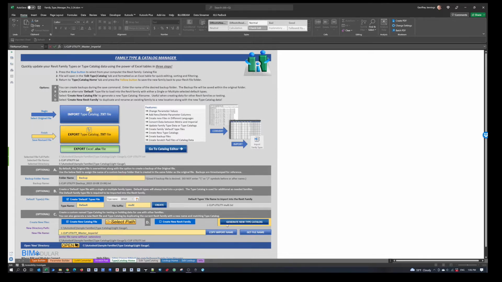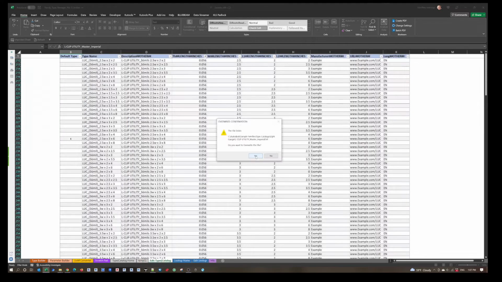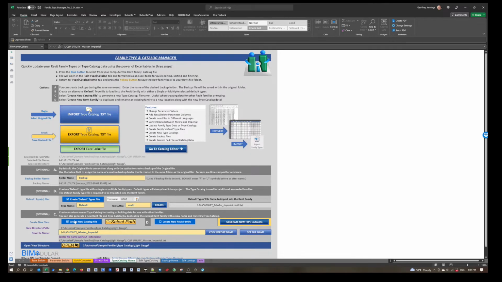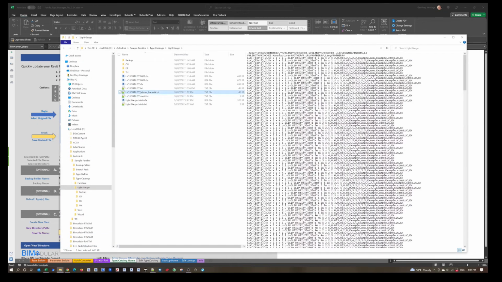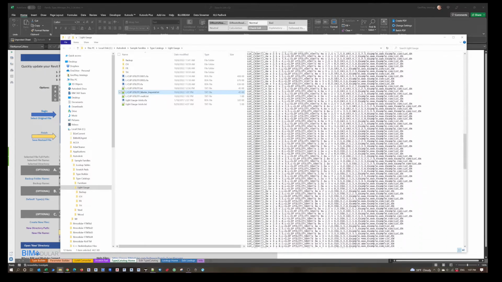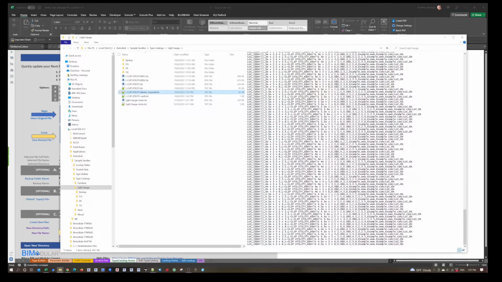And that's it, and I can go ahead and just generate the new type catalog. It's going to ask me, hey, this catalog's been filtered. Do you want to export as a filtered list or unfiltered? So I'm going to go ahead and just do the no, so I can export every single thing in here. Done. So if I go in here to my open tab, you'll now see the Imperials listed, and it has everything, all of our 33s, our 43s, 56, 68, all 420 options. All right.